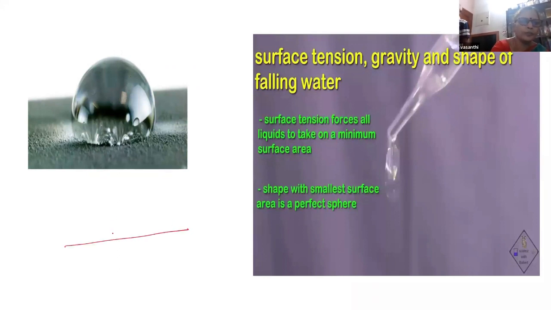a liquid drop free from gravity. Suppose a small water droplet on a, say, a lotus leaf. On a lotus leaf, you can see that it is spherical, isn't it? So why only spherical shape? For a given volume, the surface area of the sphere is the least. It's a mathematical concept. If the area is least in a surface, energy is least. Correct?